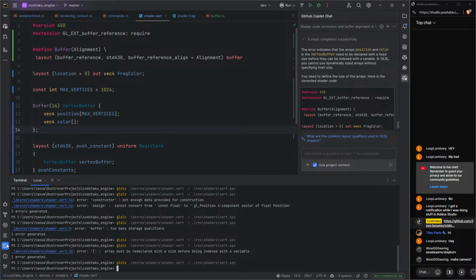Okay, so that actually worked. Interesting. So then I guess maybe I cannot actually put all my vertices in one buffer then. That's gonna suck. Yikes.